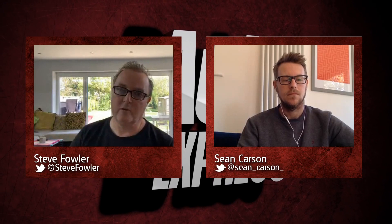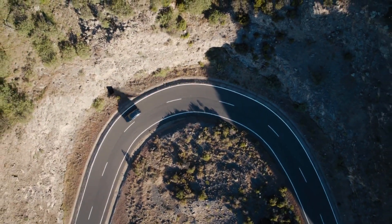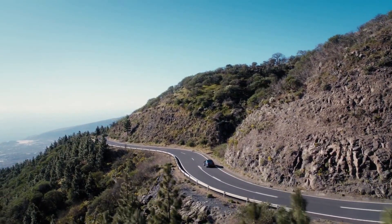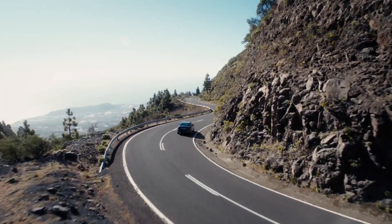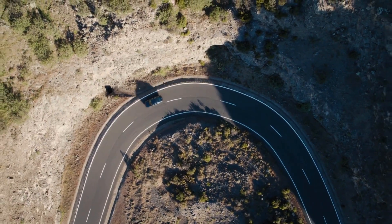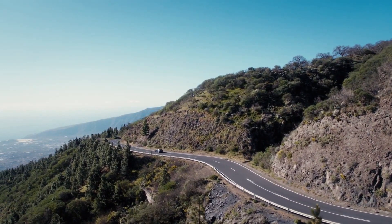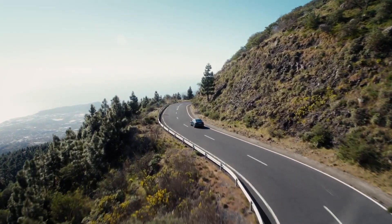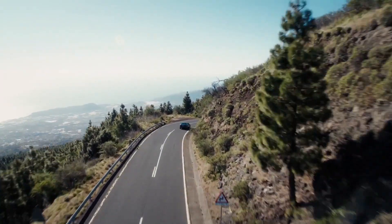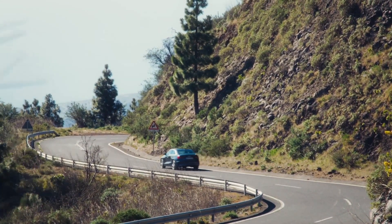Let's move away from the Defender and talk about the new Audi A3 saloon, which has been unveiled today. I'm going to be blunt — what's the point? Over here in the UK, we're big fans of hatchbacks, so the A3 Sportback will make up the majority of sales. But I quite like the fact that Audi persevered with the saloon body style. The previous gen A3 Cabriolet was actually based on the saloon, so to have a more elegant A3 Cabriolet of this new generation, having the saloon is definitely a good thing.